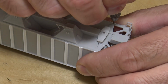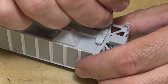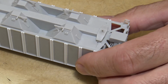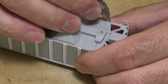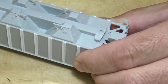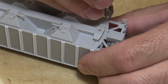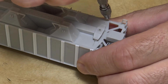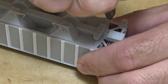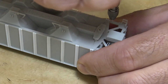At an angle and then straight up. Now I'm going to cut that detail off. Get my hole started there. Take my 15 thousandths drill bit. Try to make it as perpendicular to the car as possible. And I drill all the way through.